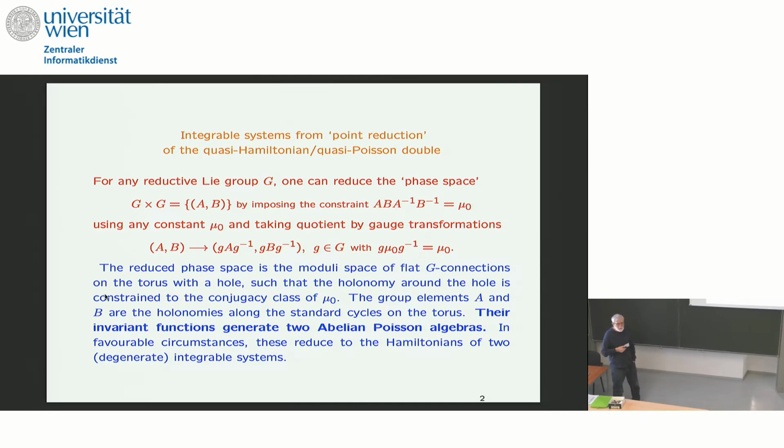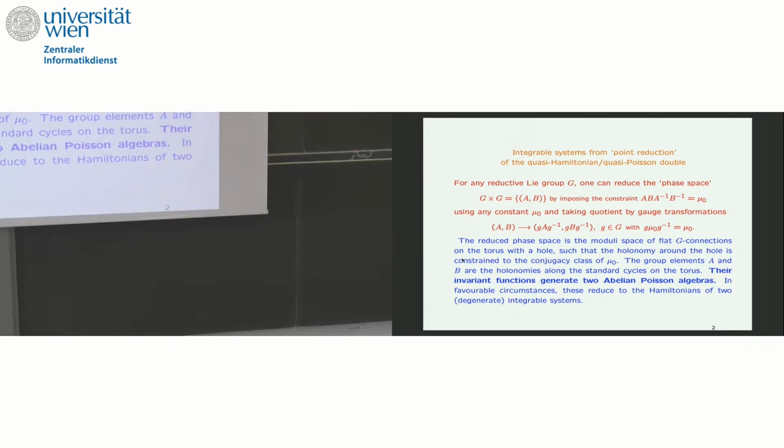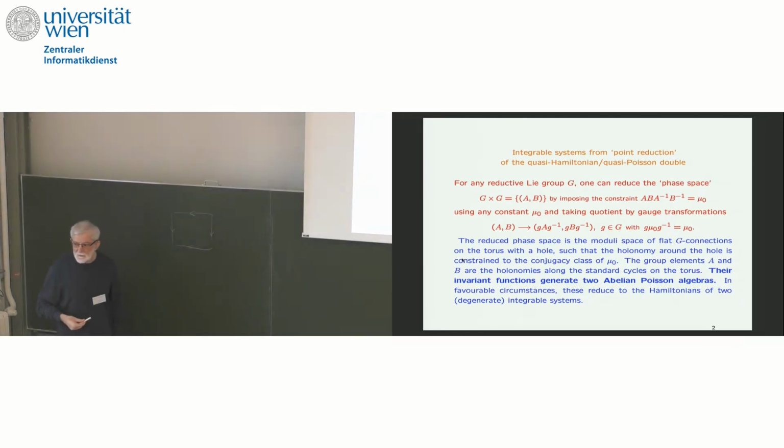The main slogan here, and this actually has to do with the lecture course on infinite dimensional symplectic geometry, is that this whole thing has to do with the moduli space of flat connections on the torus with one hole. What is a torus with one hole? For me, it's just that we identify the opposite sides, and there are some kind of A and B cycles here, and there is a hole. This part is removed, and then we have the relation A B A^(-1) B^(-1) equal to gamma in the fundamental group.